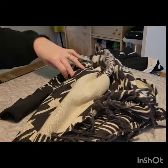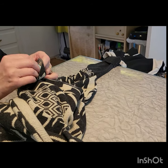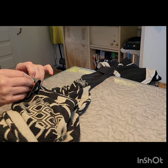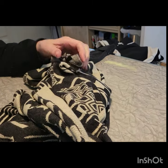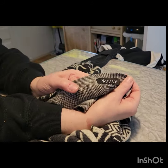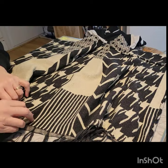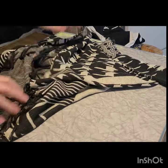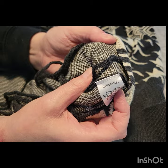I got a sweater — this was also five dollars. This place fools you, they get some good brands in there. I don't know the brand but I thought it was kind of nice — just like a little one. I have one like this in gray that I like. It's all cotton, yeah. Sweet — it feels brand new, I don't even know if I'll need to wash it.